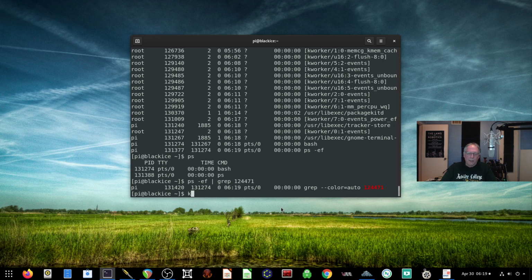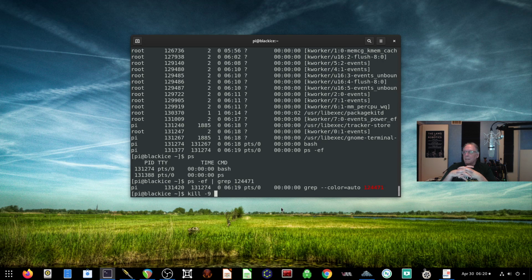I can also do anything above -9: -11, -12, -15. Those are crash out, and you should be careful when you use those, because you're basically pulling the plug on the application. A -1 is just an event. A -1 is a term event, and your application can intercept that interrupt and then do whatever housekeeping it needs to do before closing down, like writing out the last bits of data to a file and then closing the file correctly and then bringing down the app.